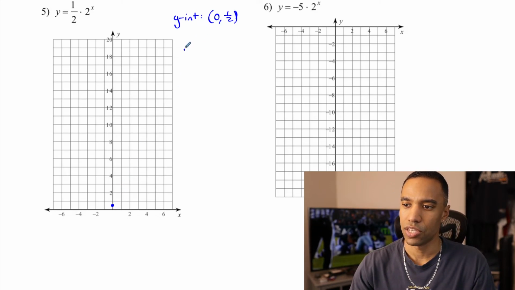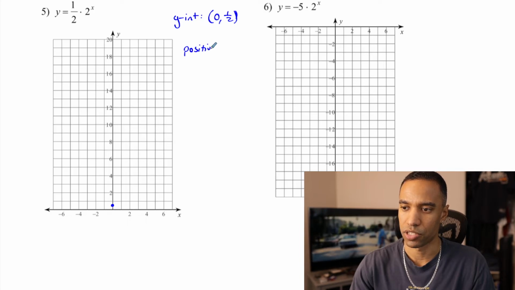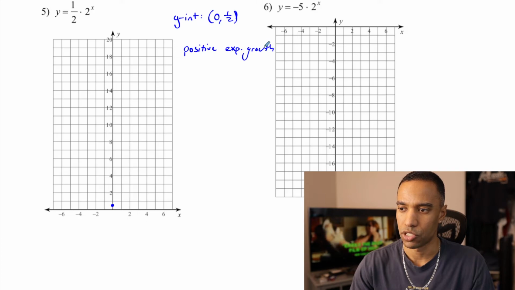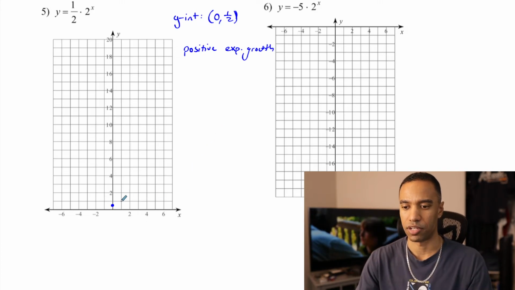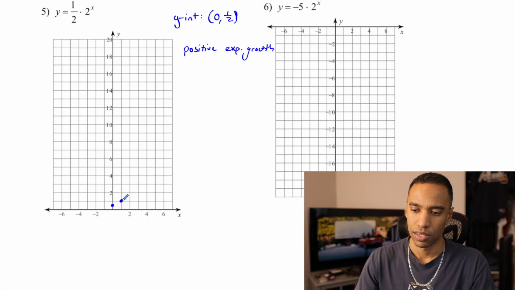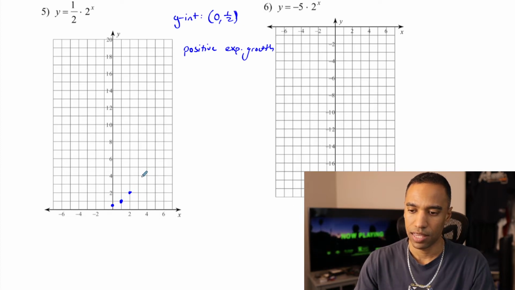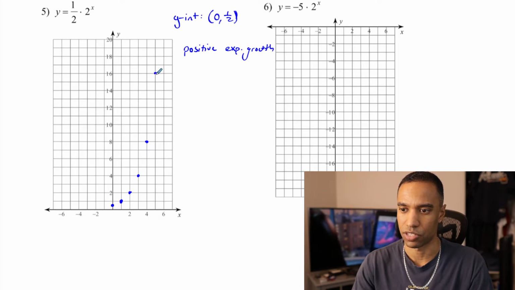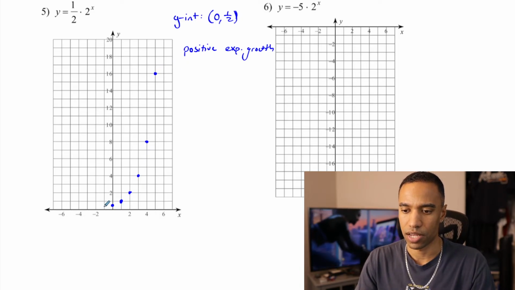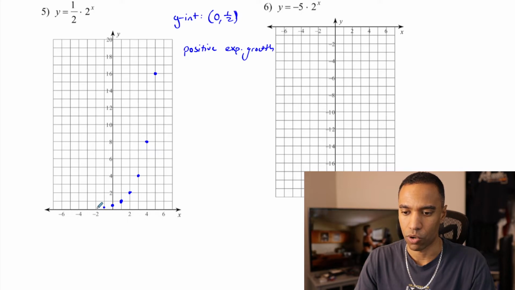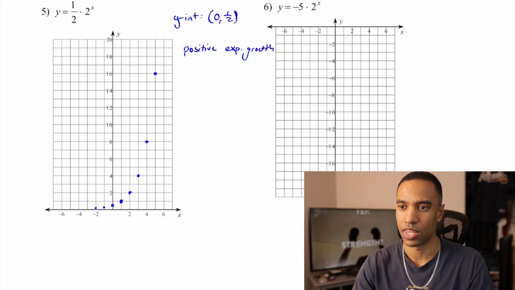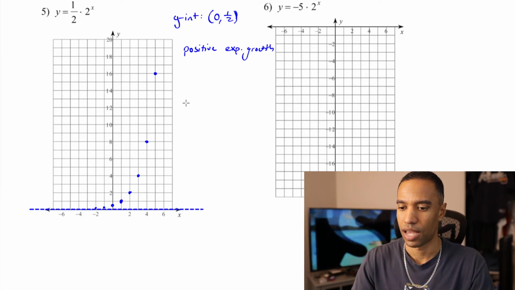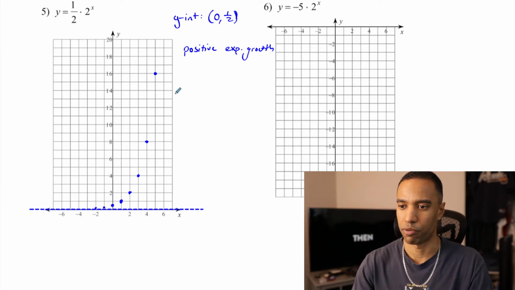So this is going to be positive exponential growth. It's a positive a value at 1/2. It's still greater than 0. And we are doubling, so it will be growing largely positive. So we gotta double 1/2 and we get 1, and then 2, and then 4, and then 8, and then 16. Again, not too clever with those numbers there. Take half of 1/2, it's a quarter. Take half of a quarter, it's 1/8. And we have a horizontal asymptote here at y equals 0. Unchanging from previous times.